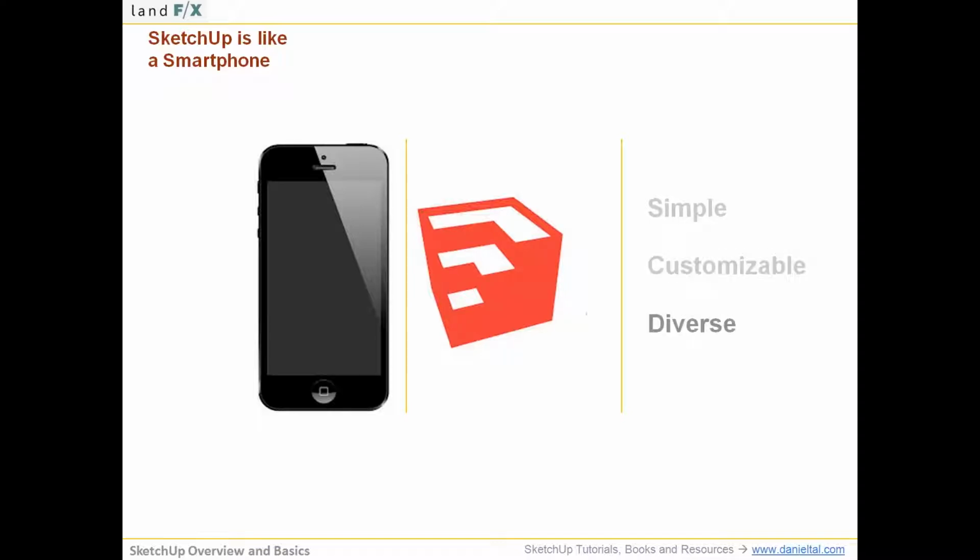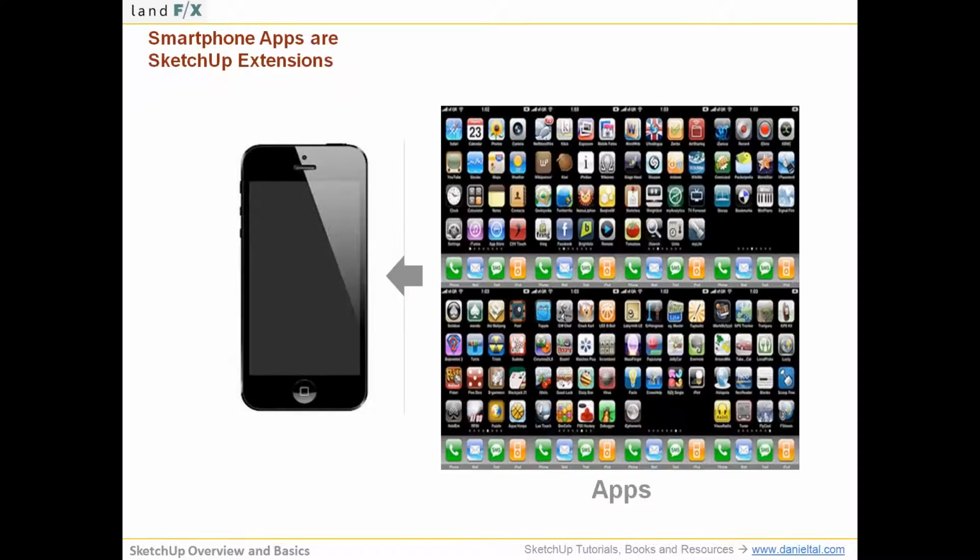By making them customizable, you can make them very diverse in terms of how they function. So you can use your iPhone for spreadsheets, for photo editing, for whatever you want to do. We all know there's an app out there for just about everything. SketchUp is the same way. There are probably on average 2 million dedicated SketchUp users using it for just about anything you can conceive of, and most of those really dedicated users are using SketchUp apps. So SketchUp extensions are like smartphone apps, right? You download the app, you put it into your smartphone, and then you can use it.